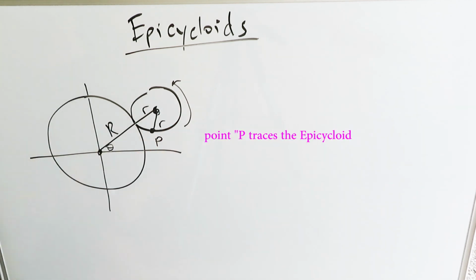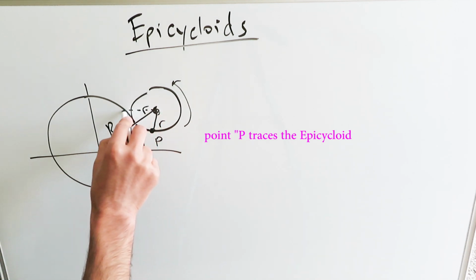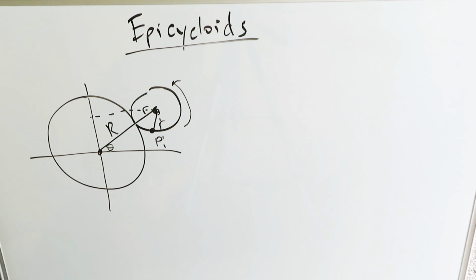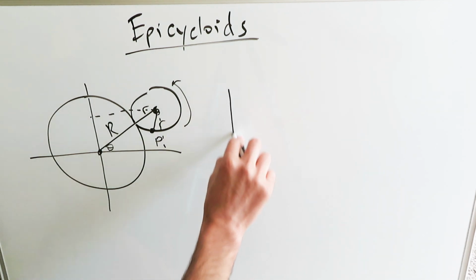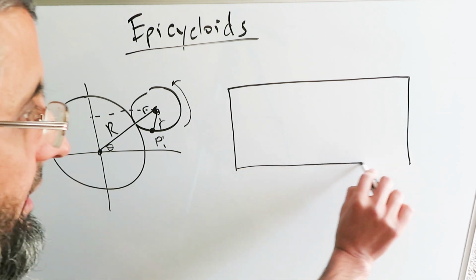We need to determine point P. But if you look here, it will get rather busy. If you draw across here and you draw down over here, you've generated a rectangle. But that rectangle is going to get messy, which is why I'm going to take that representation and represent it for you right over here. It'll be cleaner and it'll be easier.